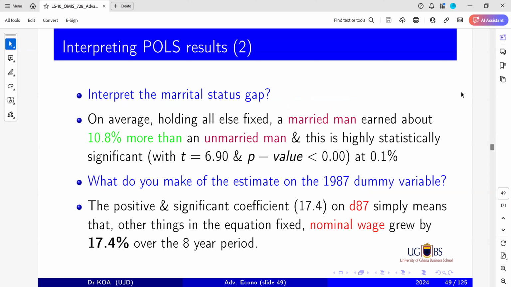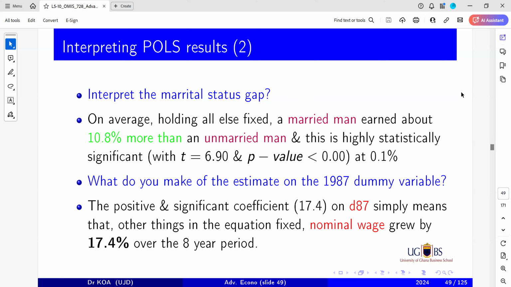Now, why do you think, and this is important, that we are talking about nominal wages when we use the log? Even though we are using the log of the wage, why are we still talking about nominal wages and not real wages? This one is a tough one.